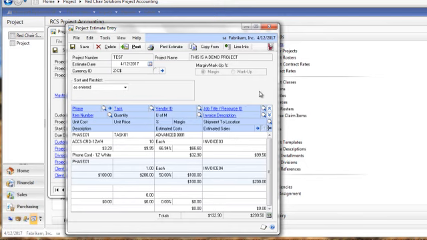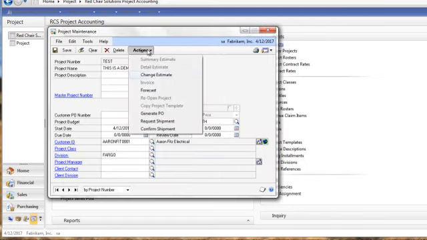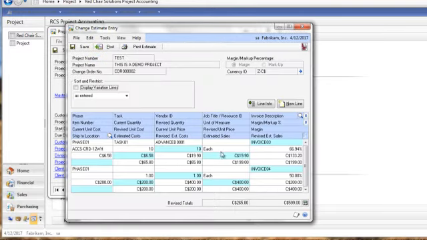And also on this particular one, now we can go back and look at our change estimate and see all those things. As you can see, they exchanged, and you also could put it back in functional if you want to see it in either one. You also can print that in multi-currency or in functional.